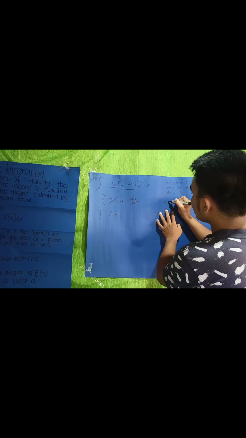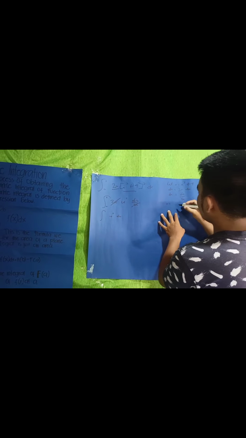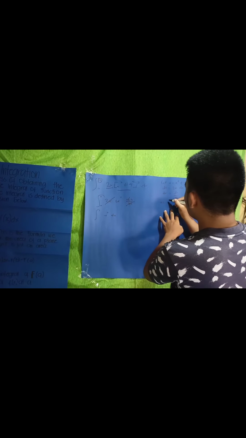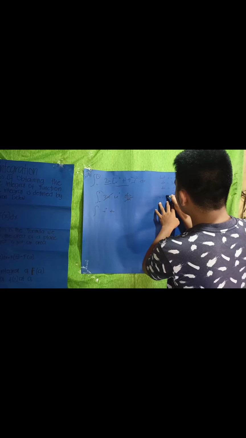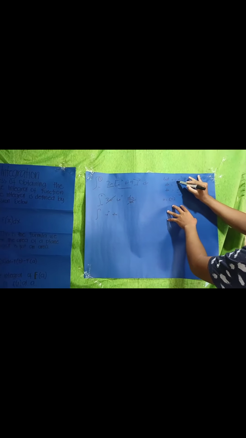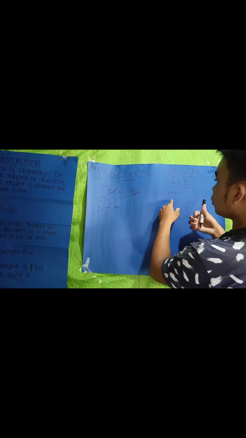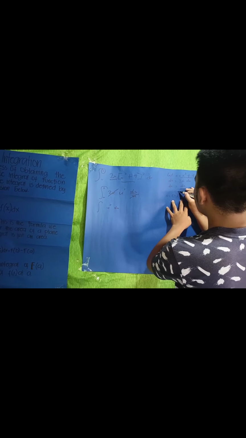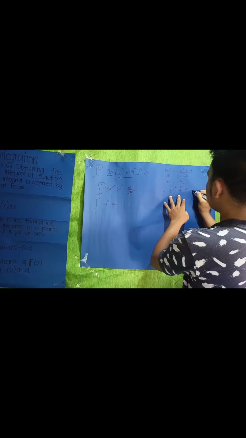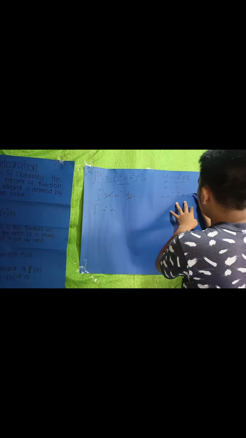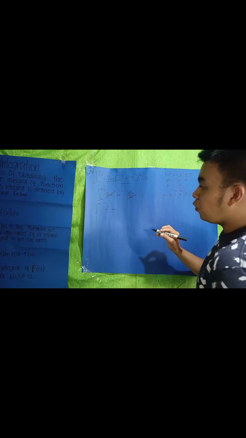So u is equal to, we will use this first, 2, we will use this expression. So you will substitute the x into the upper limit: u, 2 to the second power plus 4 is equal to 2 raised to 2 is equal to 4, plus 4 is equal to 8. So our new upper limit now is 8.